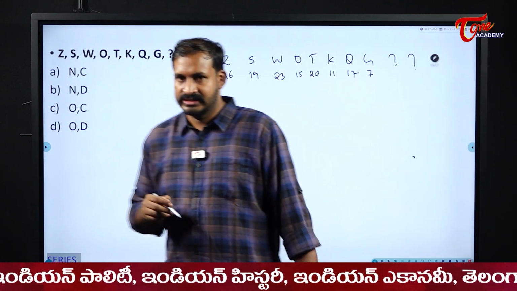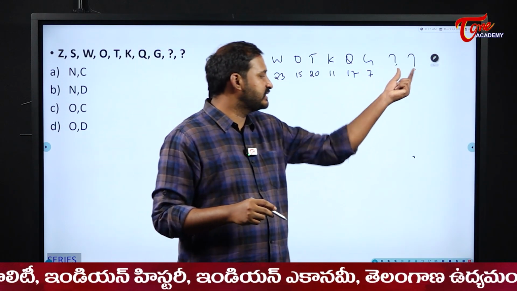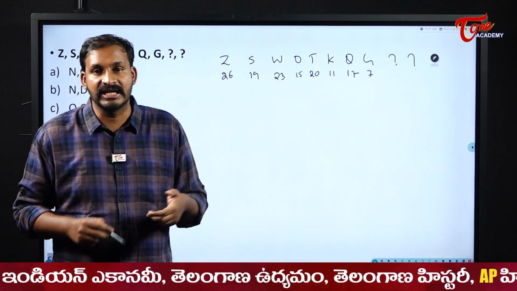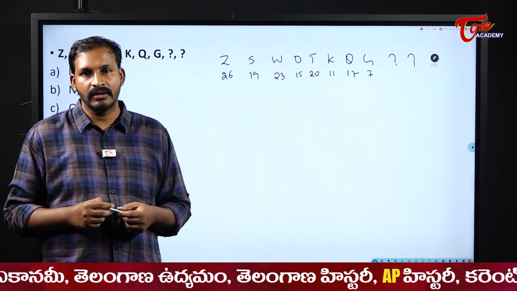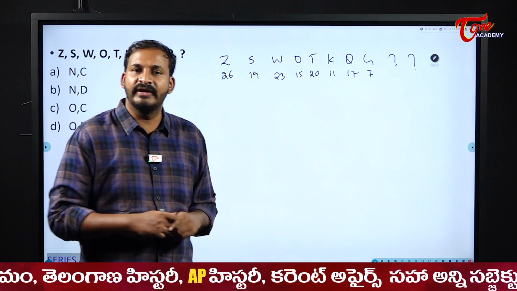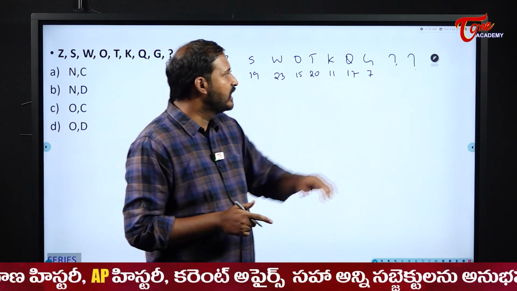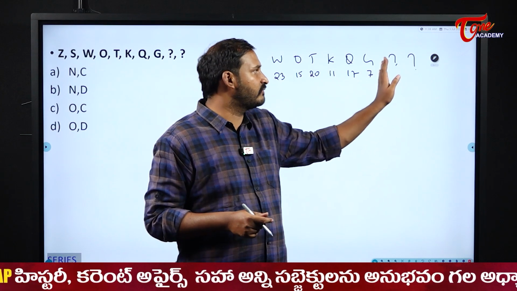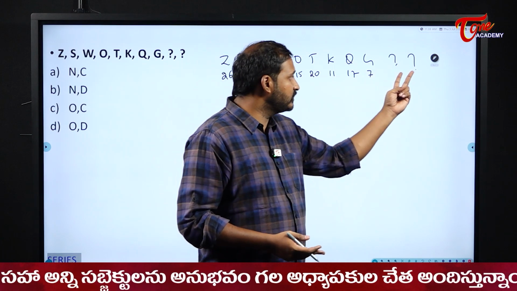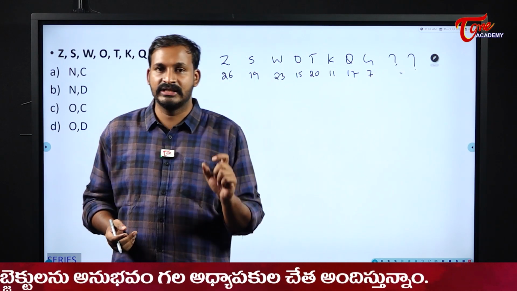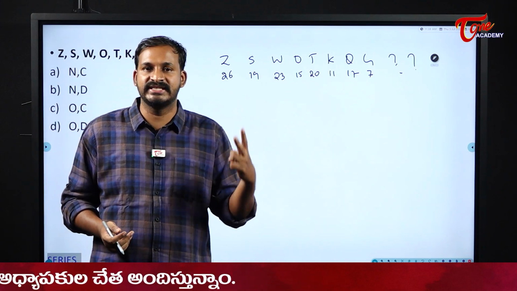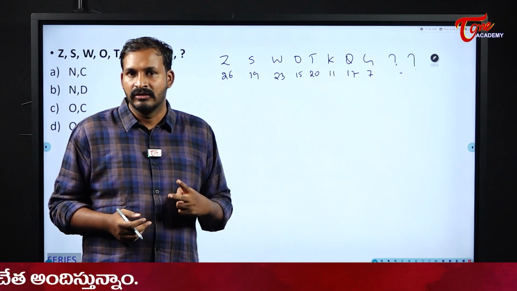Now please see here, students. Whenever you see this type of question, with 2 question marks, definitely there is a high chance of 2 series. Remember this one. If they ask something like this with 2 question marks, why? Because if it is only one series, why would he give you 2? If you break for one logic, obviously you will write the next one also. It is a waste of time. Whenever he gives 2 question marks, keep this in your mind: there is a very, very high chance of having 2 series in the given question.